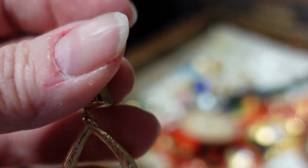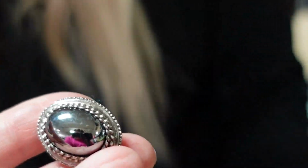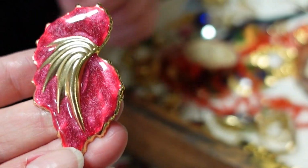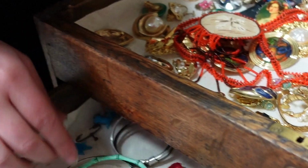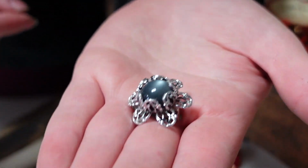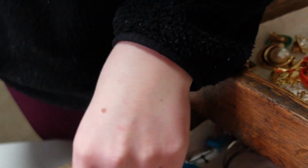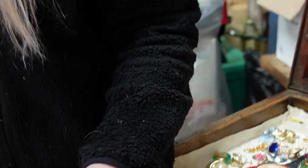Very pretty. Vintage jewelry. This has a mark on it too. I just can't read what it says. Yeah, same here. We're going to have to go through all of it and see. Still got one more drawer. Yes, there is. There's a couple of other ones. Very pretty stuff. Oh, that is so pretty. What is that? Clip-on earring. All right, we'll go down to the next one.